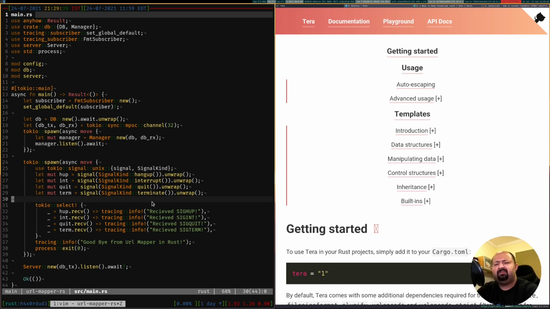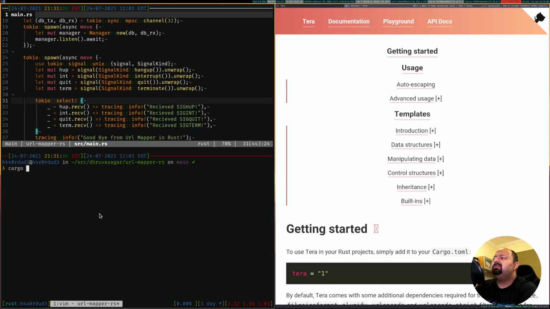The plan for the next set of episodes is that we'll be looking at how to build a front-end application. To that effect, today we'll be looking at how to do this in VanillaJS. For the VanillaJS solution, we will be rendering the actual HTML from within our Rust application, from within our backend, and for that purpose we will be utilizing a library called Tera. This is an HTML templating library. So without further ado, let's get right into it.